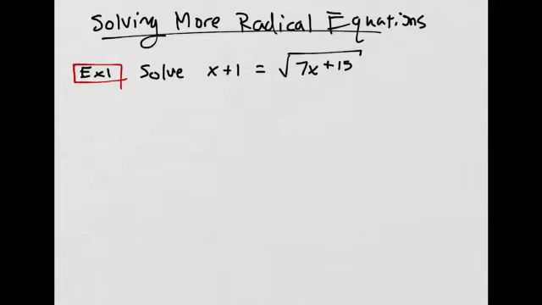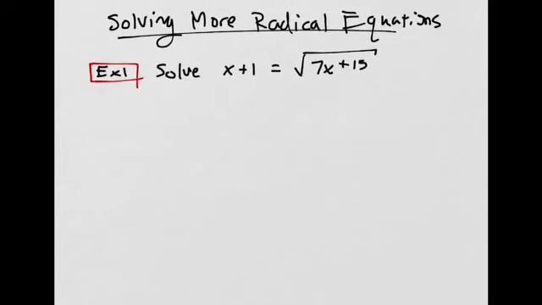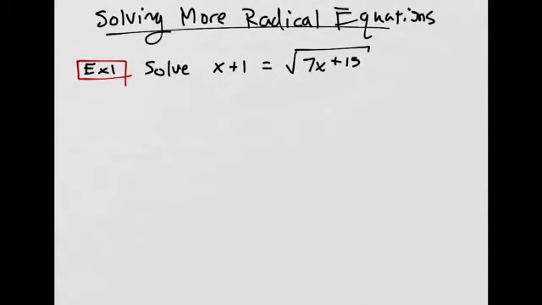All right, this is I think the last time that we're going to be looking at solving radical equations. It's the same thing, it's just a little bit more to do. The first step here is to get a radical isolated as best you can. So nothing in front, nothing behind, on one side of the equation. So that's what we have already. It's already isolated. So then the next thing is to try and get rid of the radical.